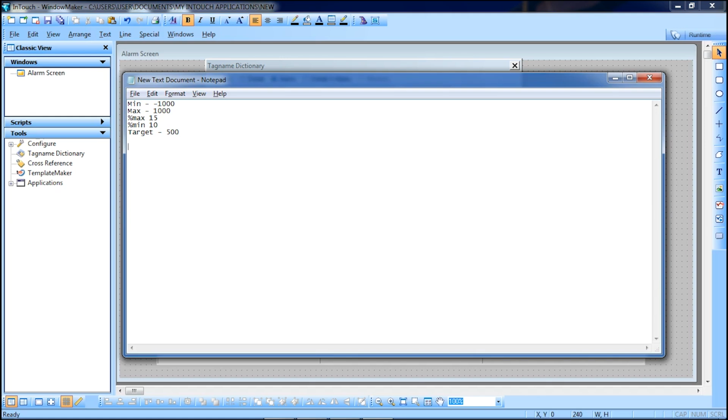Then to calculate the deviation, first you have to add this 1000 minimum value and maximum value. So it's 2000. Then we have to multiply by the major deviation, that's 0.15.